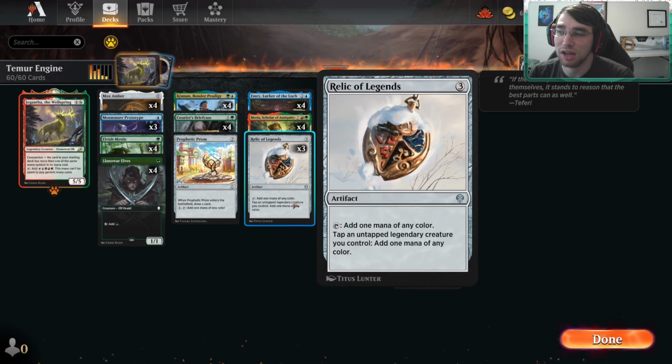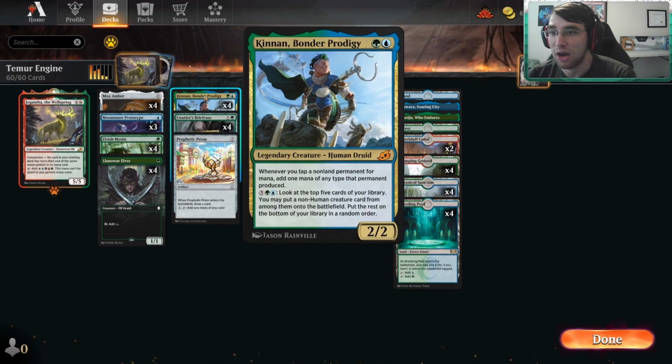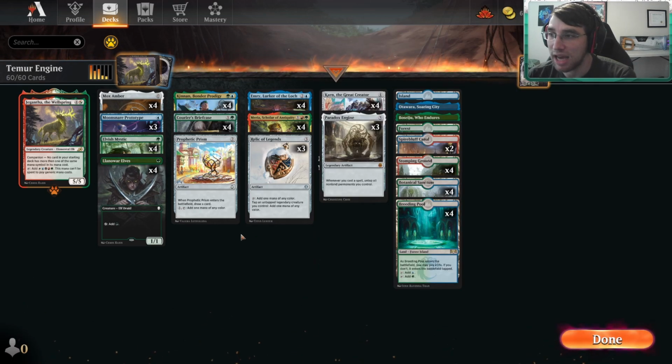The other new card here is Relic of Legends, which taps for 1 mana of any color, but then also has a similar static ability to Meria, which can tap an untapped legendary creature you control to make 1 mana. So now our Kinnans, our Emrys, and our Merias can be used to add mana as well.